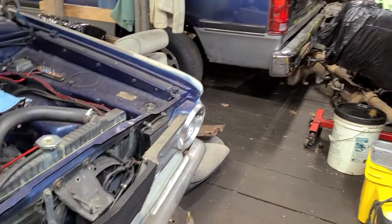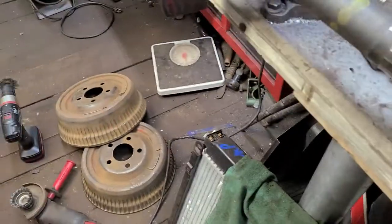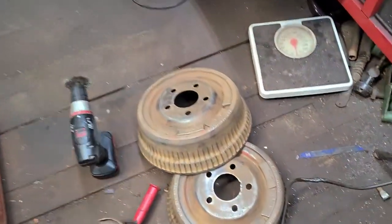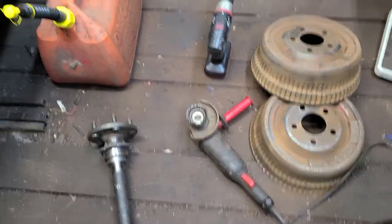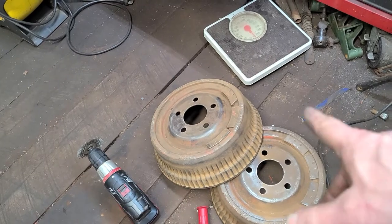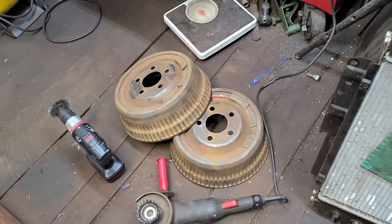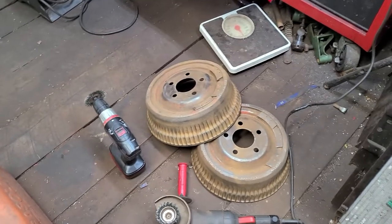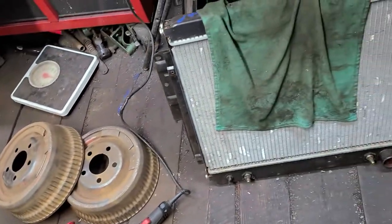Okay, y'all, as we can see, my car was getting checked out by Oliver, getting a CAT scan. Ta-da. All the wheel studs are in. And I went ahead and took time to clean up the brake drums that are going to go on the 8 3/4 that's going in my truck over there. I cleaned up this axle too. I'm going to spray them down with some brake parts cleaner to clean more of the dust off of them, because there's still a lot of dusty, dirty residue. I might even take them to the car wash and blast them off. I think I will do that, maybe tomorrow evening.